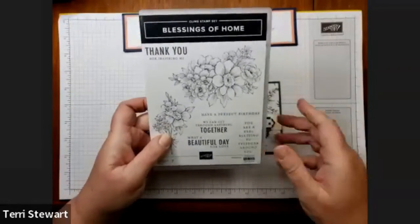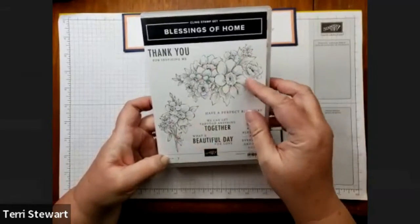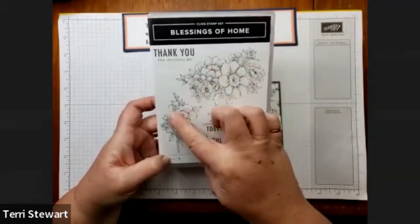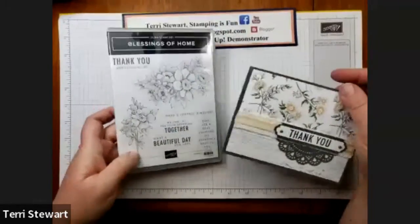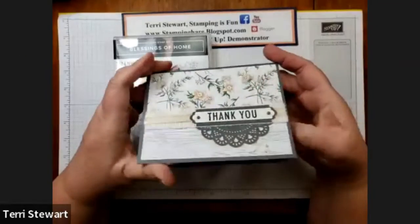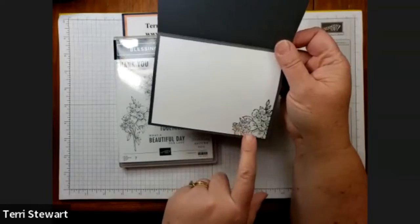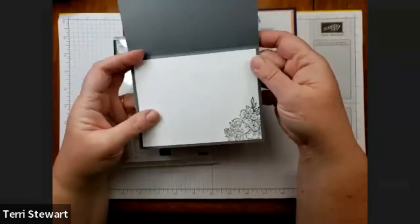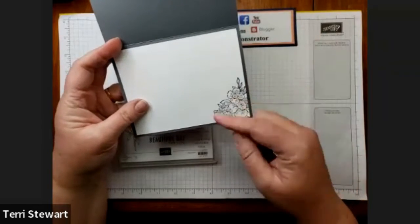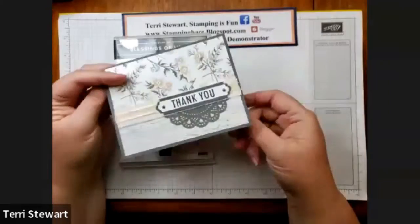And I really like this stamp set. It's line drawn images, but with shadowing. So they're just really, really beautiful, and they coordinate beautifully with the DSP in the suite. You can see here how the shadows are already made into the images, so there's really no need to do more if you stamp it in black. Of course, you can always color these in.